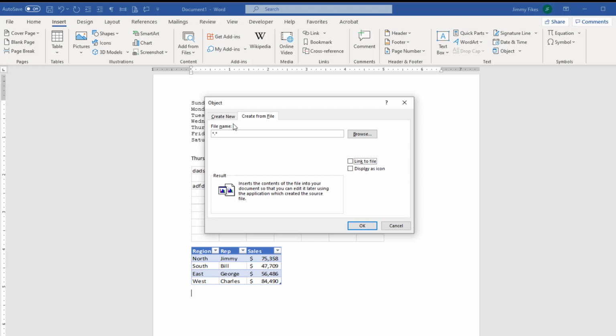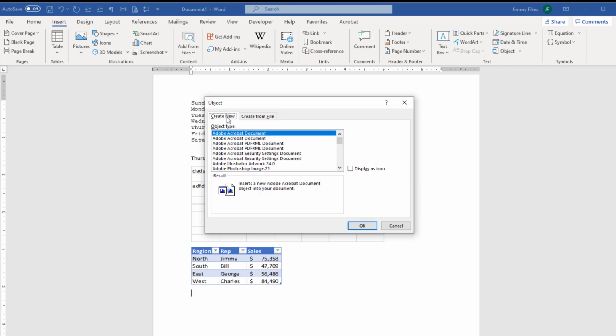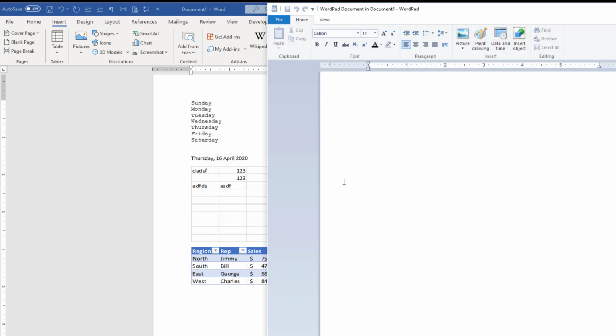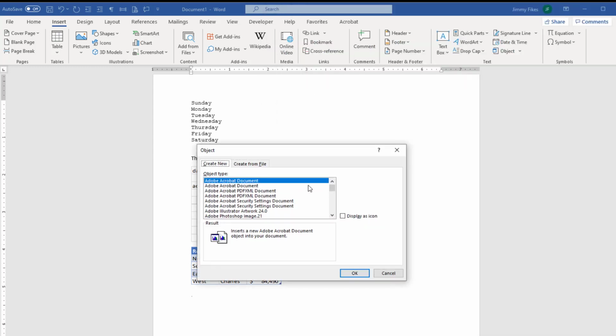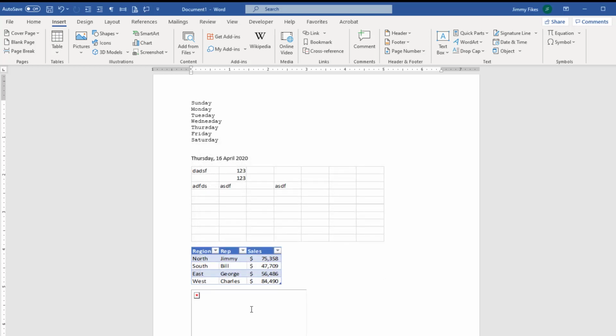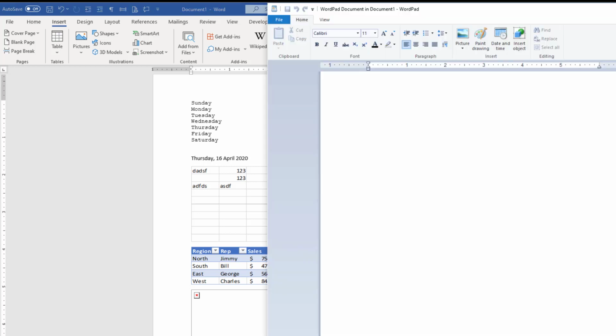So I'll click OK. We'll actually come back to New here, Create New. And again, notice we can insert Adobe files. We can insert all kinds of objects here. We can insert charts, graphics, all kinds of things. And if I click here on WordPad document, then it'll open up. Now notice anytime I click to insert new, that's going to be an empty document, isn't it? Because all that we get whenever we select to insert new is the blank documents themselves.